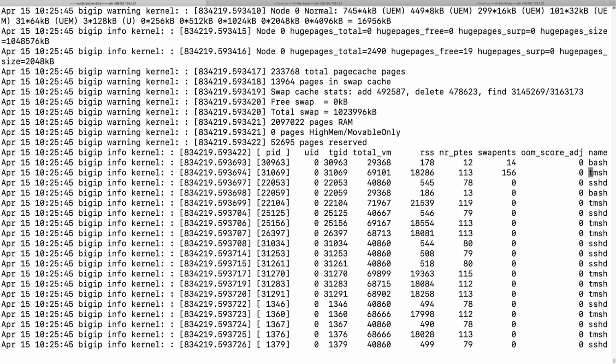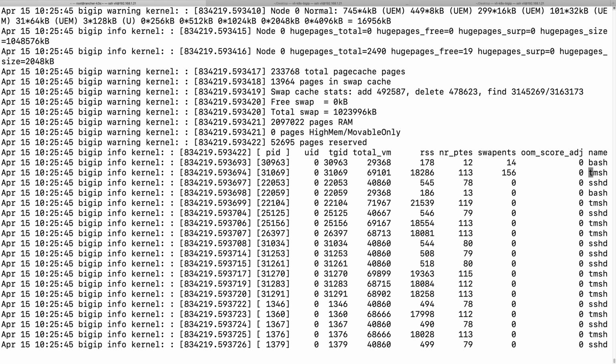The problem here is the BIG-IP user would log in to the BIG-IP through bash and then start a TMSH session. They run a few commands.